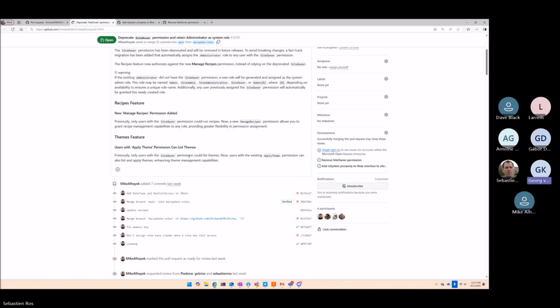It looks like a different bug. You mean a different bug? Like now there is a bug, or before there was a bug? It's not really a bug, it's kind of weird and awkward, because you won't be able to see the themes unless you're a site owner. But if you have apply theme, you can apply a theme without seeing it. So it's kind of weird. So now we just use apply theme for both: to list the themes on the menu, so you can navigate to it, and also to actually apply the theme and say, hey, this is my new theme.